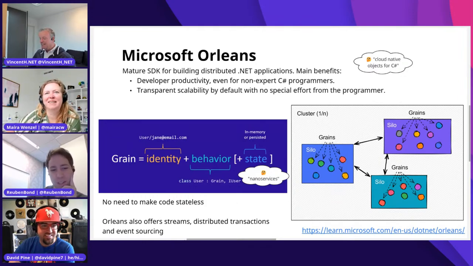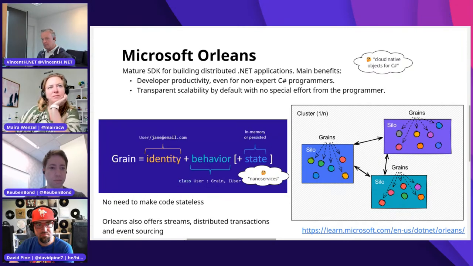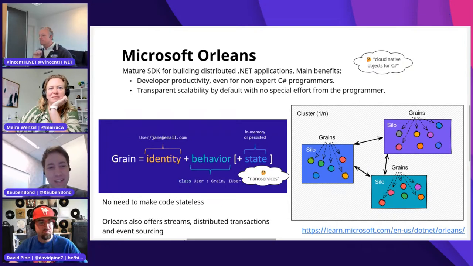Actually, the term nanoservices I think is pretty apt. I think the first time I heard microservices used originally was actually in the context of actors, and at the time I was looking at Akka, the JVM version of Akka. But they might even have characterized them as nano or pico services at that time as well. I think it fits well. Yeah, in my experience, and it's clearer than the actor terminology, which confuses people sometimes. Yes, for sure. We tend to shy away from calling grains actors these days. That's why you see the cloud native objects terminology. I think it's just a lot more clear.